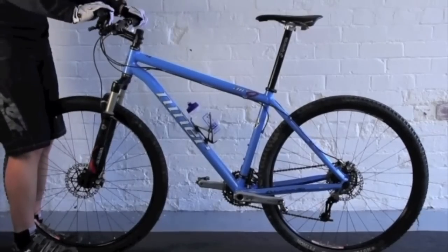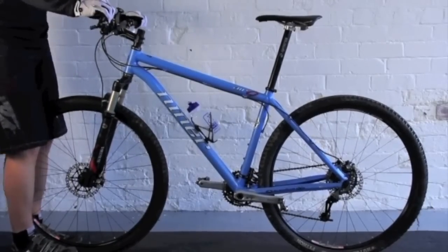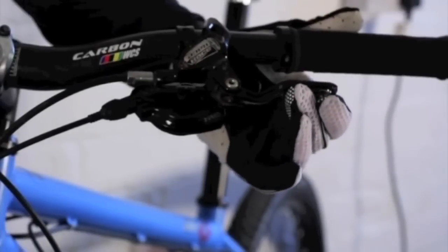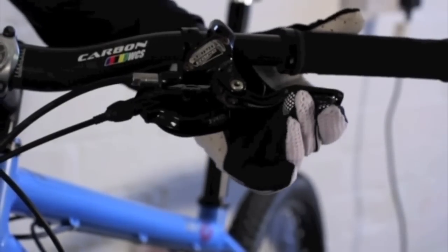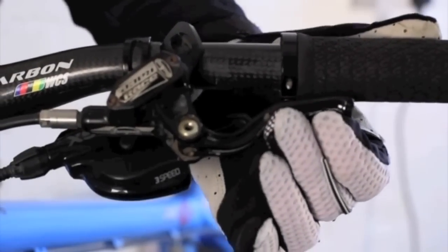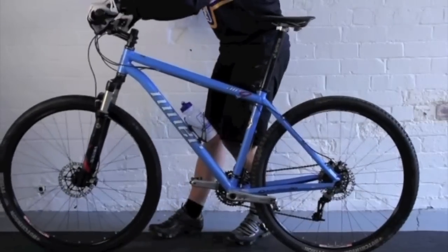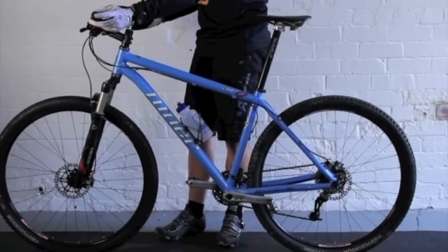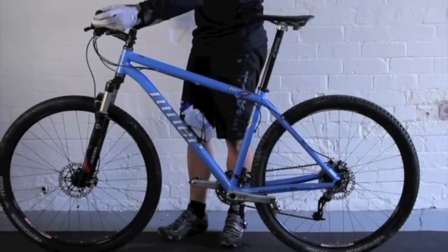From there we're going to check the handlebars and make sure they're secure, so put the front wheel between your legs and just twist the handlebars slightly. Check the brakes are correctly positioned so they're not going to pull all the way back to the handlebars. That is too loose and they're not going to work. Checking both brakes is important, and also that the handlebars have bar end plugs in.